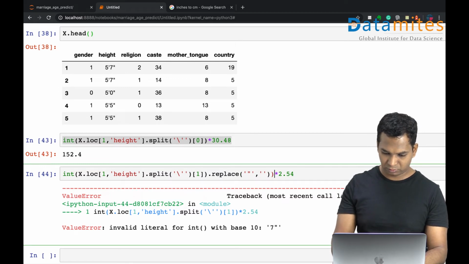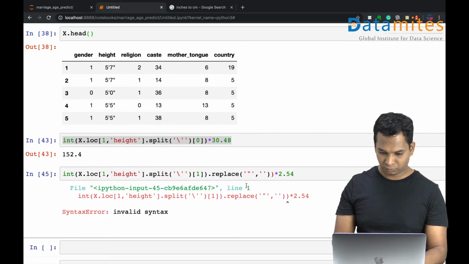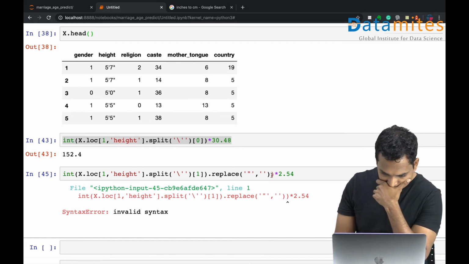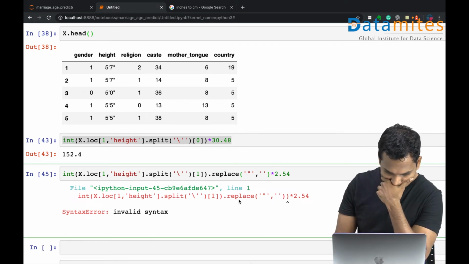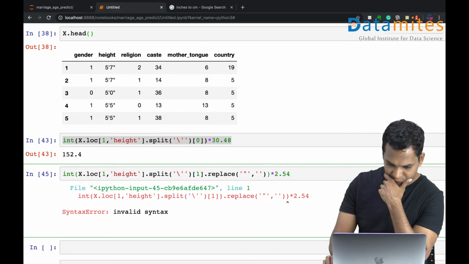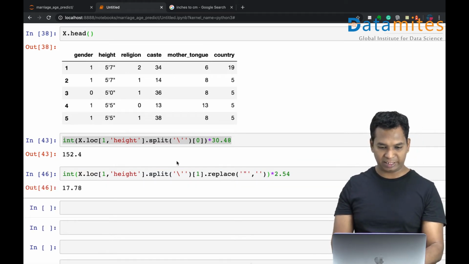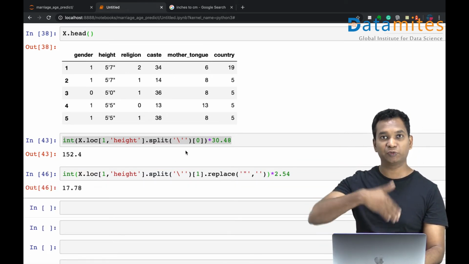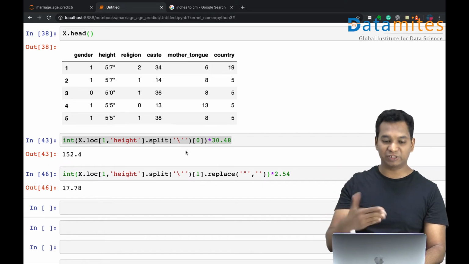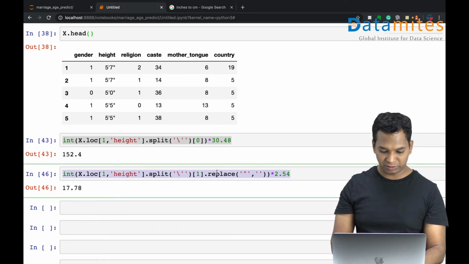And then I split this one. I've taken this. Then I have done this. Okay, so that's second part. So I have converted feet to centimeters and then inches to centimeters. Just gonna combine these two things.